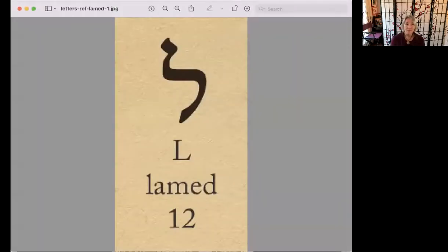Lamed is a very unique letter in the Hebrew alphabet. When writing these letters, there is an invisible line that none of the letters are supposed to go above — except Lamed. Lamed is the only letter that rises above or extends above this invisible line. That little symbol at the top is called the tower in the air, and it represents our desire to evolve, to keep learning, to expand and grow.